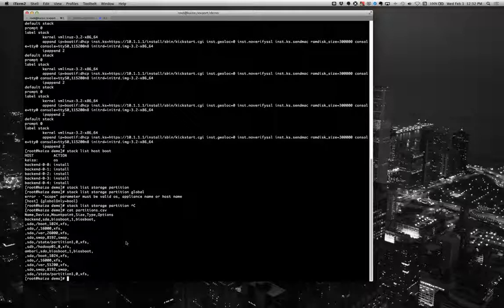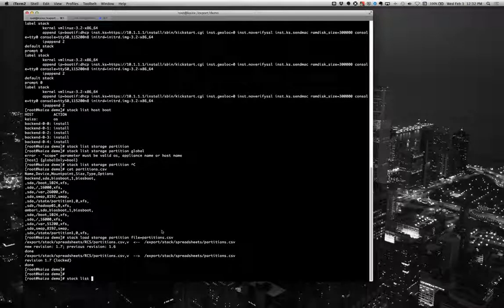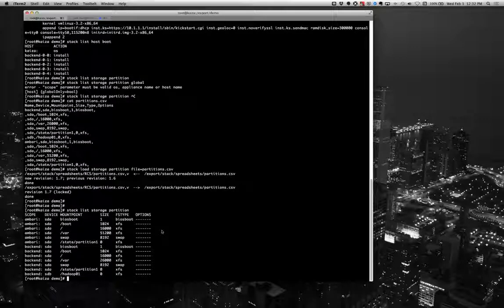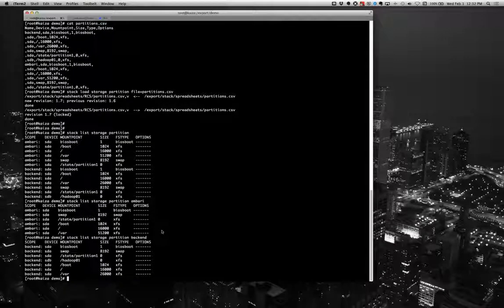But again, you can decide what your partitioning scheme is by giving the disk, the partition, the size, and the file system type. So we're going to load those. And you can see we've got slightly different things for each of these.